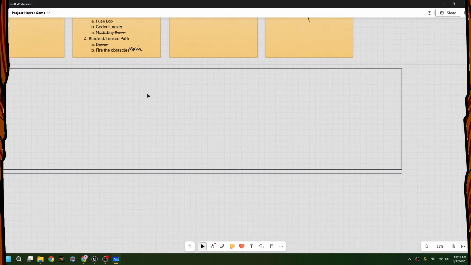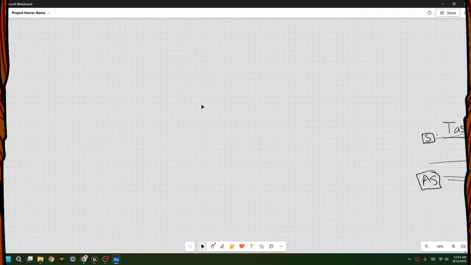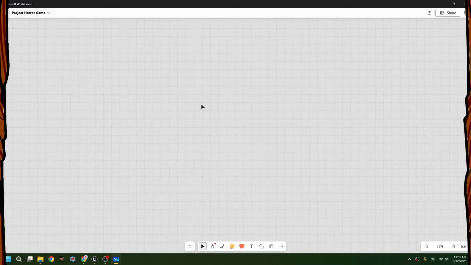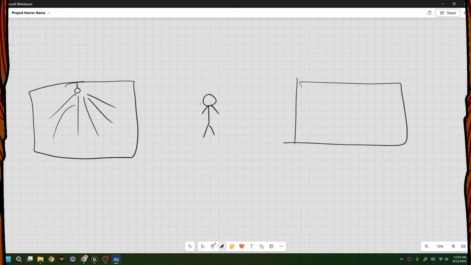So what I was hoping for is, let's imagine that we have a player, right? And there is a dark room, and then there is a light room where we have light, and over here we have darkness. There's basically nothing here.